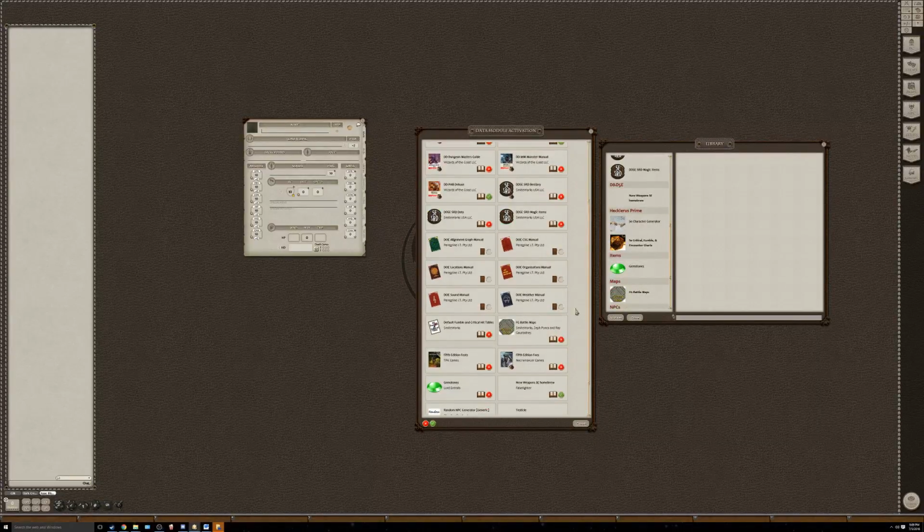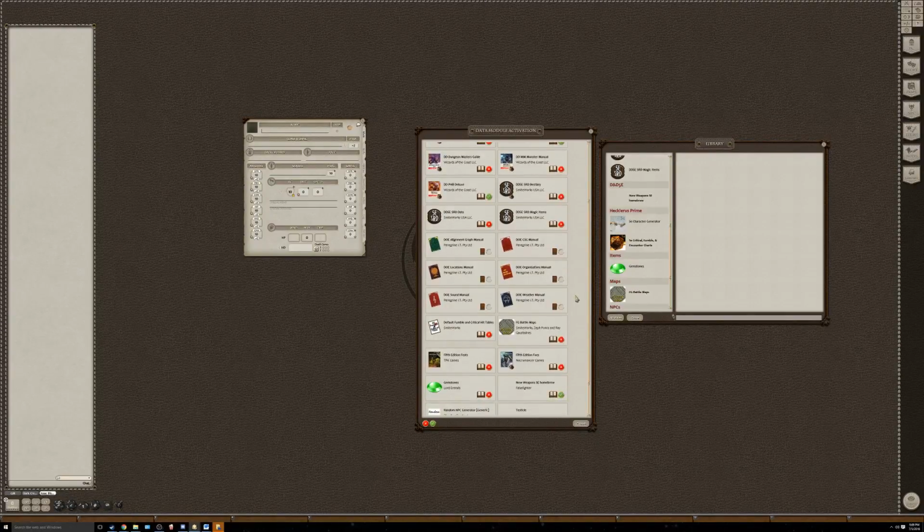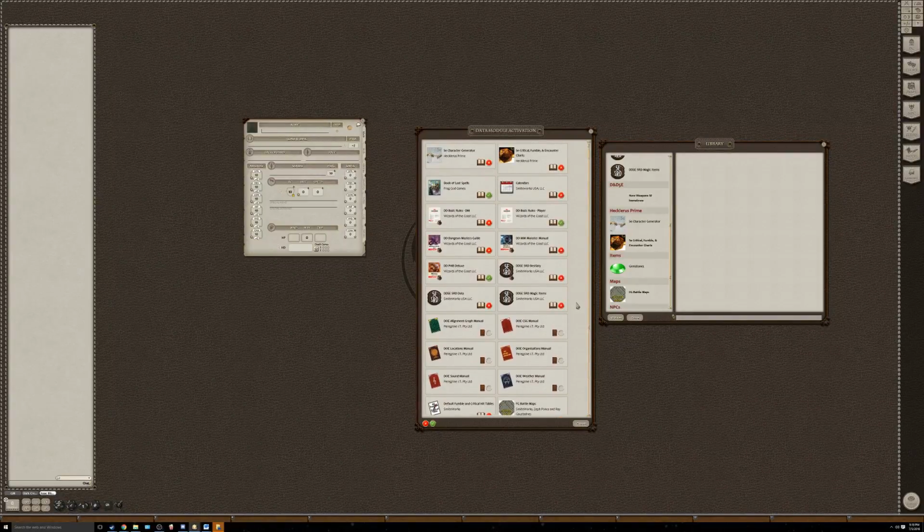But some of the books that are pretty pivotal to both you and your players are, at least in the default, if you don't buy any more detailed books, the D&D basic rules for the DM, and the D&D basic rules for the players. As you can see, I have that open up for my players, but what I have available for them is a little more involved.